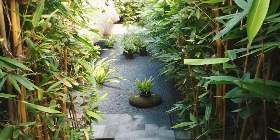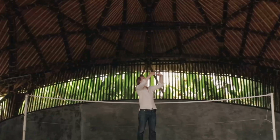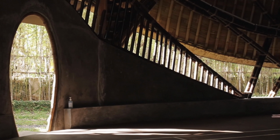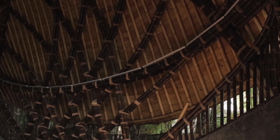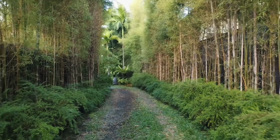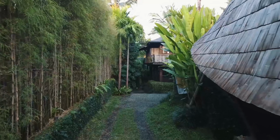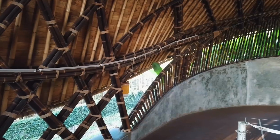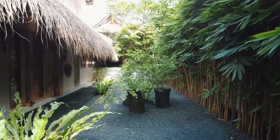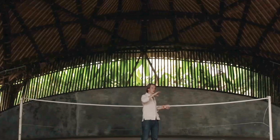Well, it was, for one, the idea of vernacular, for another, the closeness to nature, yet still luxurious. Thirdly, this possibility of doing something that is good for the environment. And I started getting really interested in bamboo architecture at that time. And there was an architect in Colombia, Simon Vélez, that I was studying. And people would make fun of me at school because I was walking around with the same book. It was this book called Grow Your Own House. And it was this idea that you can grow bamboo and build your house out of it. Because bamboo wasn't being used in Venezuela, or isn't being used much in Venezuela. And it's being used in China, India, Indonesia, Colombia, many countries around the world are using it. And I thought it was such a brilliant and great material. And I thought, why is nobody in Venezuela using it? And I'm going to be the first one to use it.